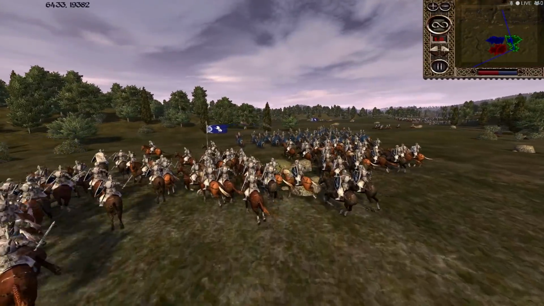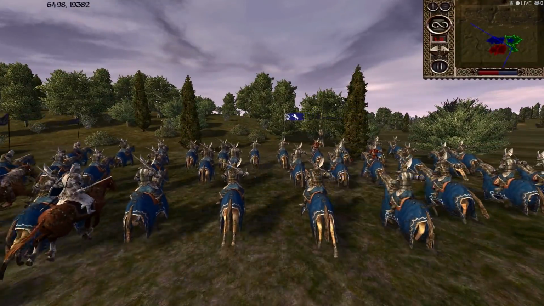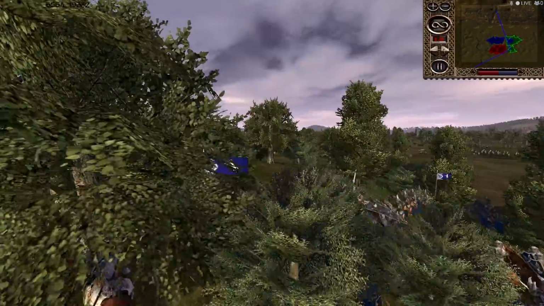So the Parathil and the Swan Knights are coming forward in force. We've got Horse Guard, we've got the Randirim, and of course we've got the famous Swan Knights. I'm going to move a little bit slowly through this muddy terrain, but they are going to pick up. Yeah, you can see the difference there as they get onto the hills.